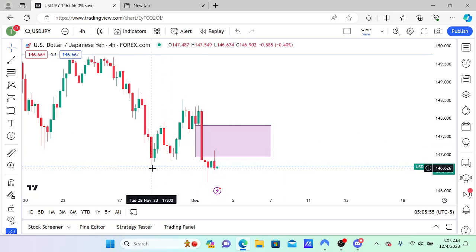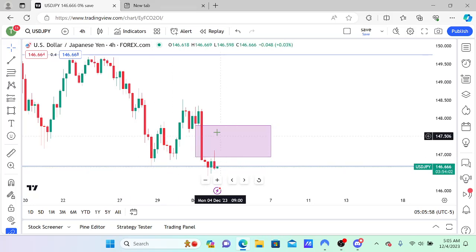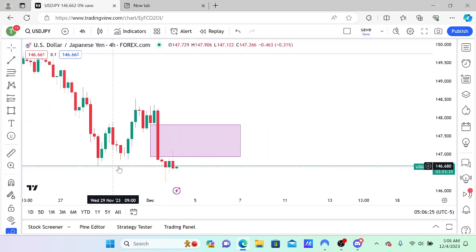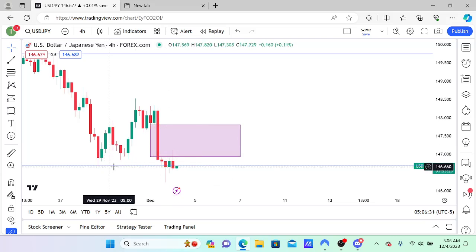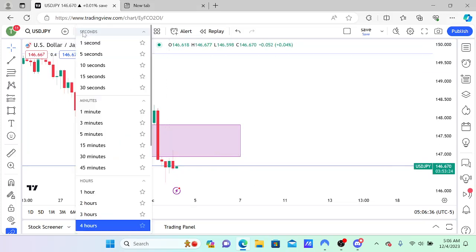What does that mean? We enter a deep discount marketplace when we do that. And we leave behind an imbalance right here, which is internal range liquidity. Because this area, due to the news yesterday, that high impact news that sent this thing lower, was not efficiently delivered because it was just too extreme. It was too fast, so it didn't get a chance to. It's bearish. As you can see, it came up into that imbalance and it respected it because it's internal range liquidity. But same deal. Once we take out this low right here, there is opportunity to capitalize on this inefficiency in price. You could take it from external to internal up here. Again, you take it from external to internal. You have that higher time frame outlook.